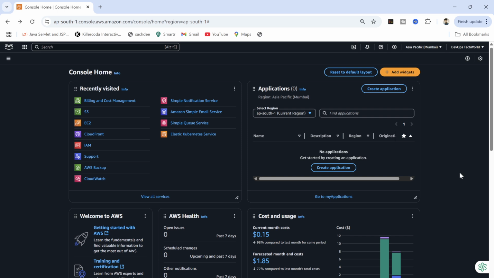As I understand, people are not much interested in the theory part. If you want to go for any kind of organization, obviously they will prefer hands-on based workshops or hands-on based skills. So I am planning to do more hands-on content rather than focusing on theory, since I don't see that many views or that much interest in the theory part.